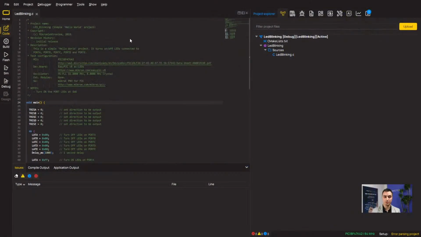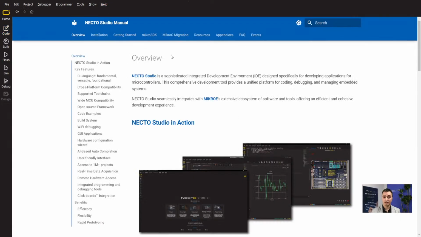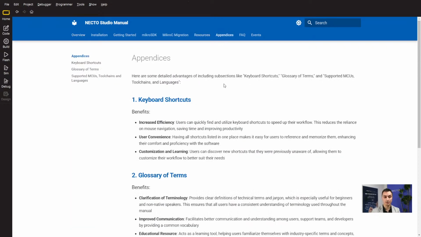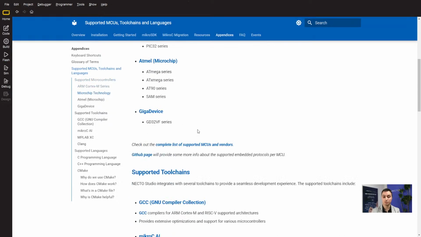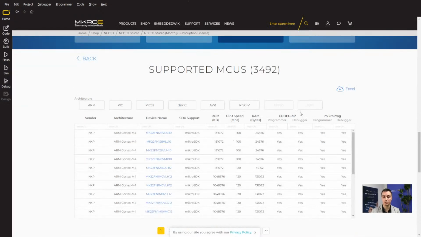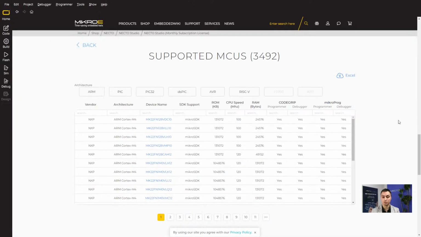You could jump into the help section of NECTO Studio, and if you want to see what microcontrollers are supported, you would jump into the appendices over here and select the supported microcontrollers. And here it is, guys. Here is the summary of the supported microcontrollers. But if you want to check out the complete list, here it is. Here is the complete list of supported microcontrollers inside NECTO Studio.